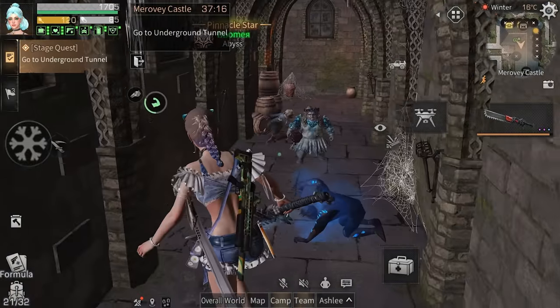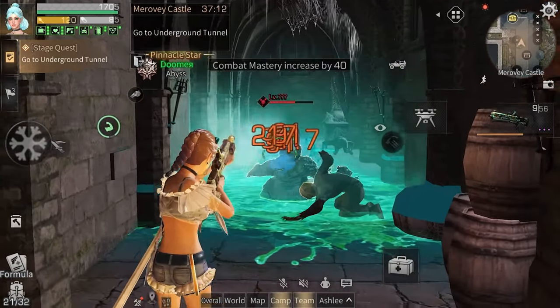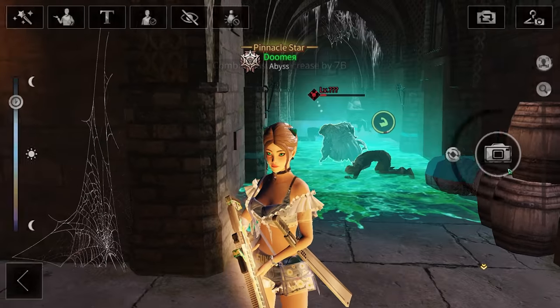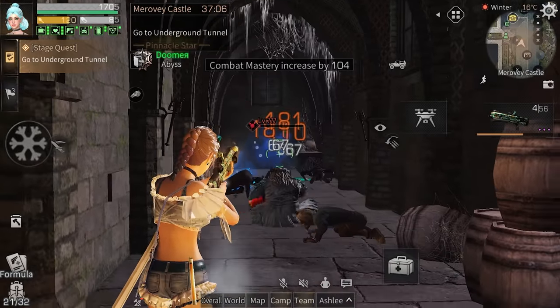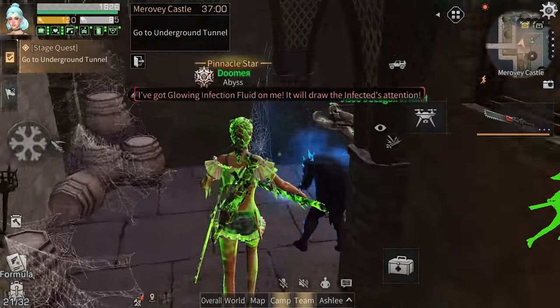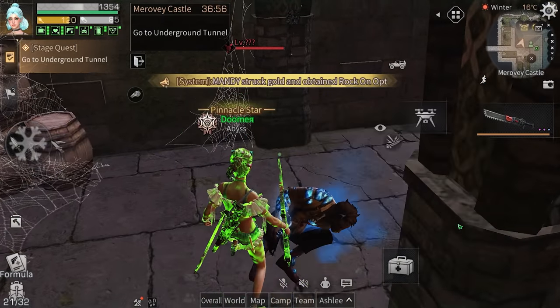Go to the underground tunnel. Hello, mister. What the fuck? You very tanky. Do we even have to kill them? Wait. Take a picture. Probably can't even take a picture. I just need the index, dude. I just need that done. Yo, what the hell? Hello?